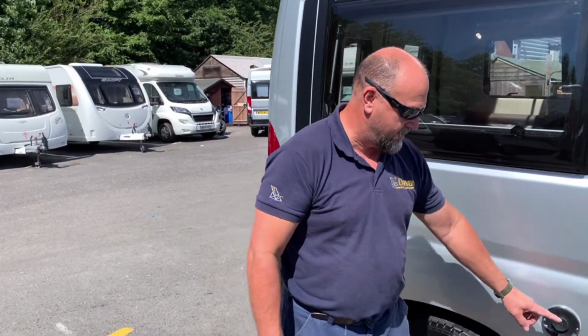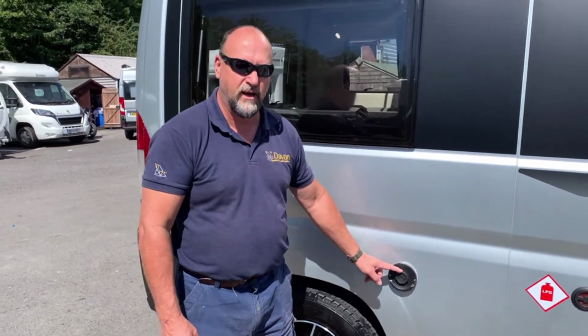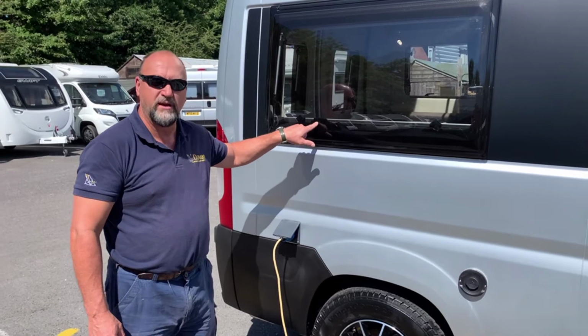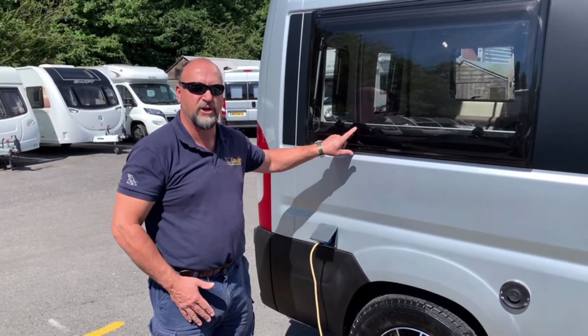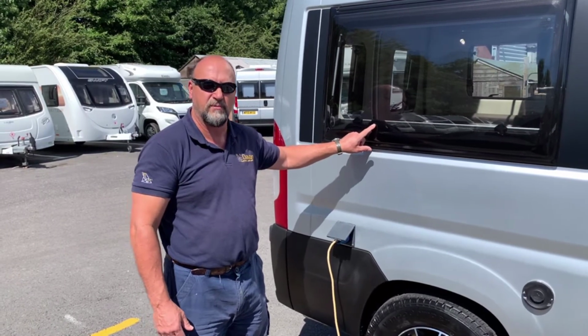Okay, that's your exhaust outlet for your combi boiler. There is a safety switch mounted on the window there. If you're running the boiler and you open this window, it will shut the boiler off. That is a safety device, so it must not be disabled.